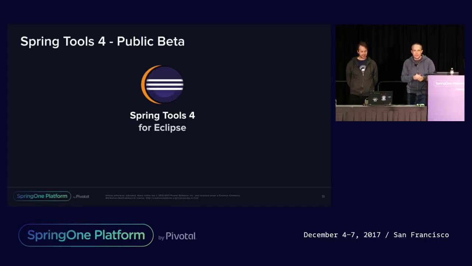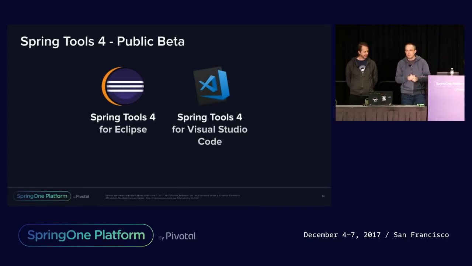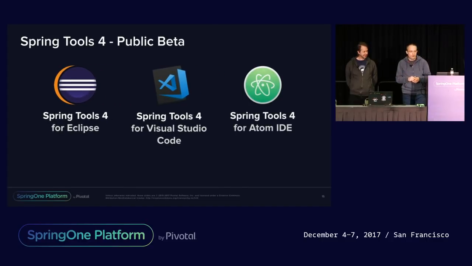But that's not the only thing that we do. Since it's IDE agnostic, we also give you the Spring Tools for Visual Studio Code. So if you like VS Code, you like this lightweight editing experience with rich language tooling, you get the same stuff for VS Code. But that's not enough for us. At the starting point, we also support Spring Tools for Atom. So if you like Atom as an IDE or as an editor, you can install the Spring Tools 4 into Atom 2. There's a package on the Atom marketplace of the packages that you can just install.